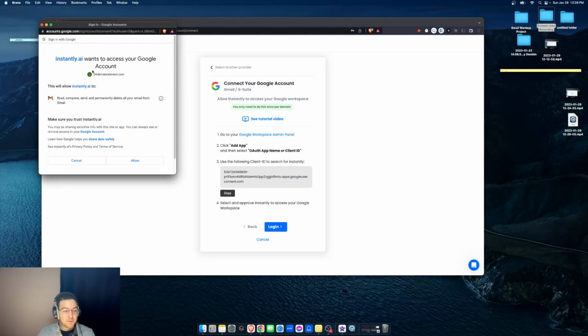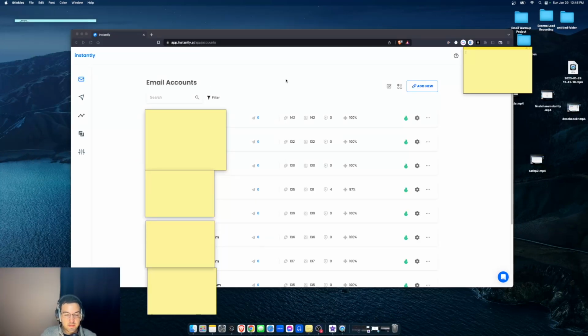Yeah, so basically you're just going to want to select the account that it wants to access, and then you click allow. And then, this is the back end of one of my main accounts that I use. So I, again, with this ratchet sticky note cover up strategy, but basically you can see these are all the warm up emails that have been sent in the last week. And this will tell you your health. Obviously we have a little bit of an issue with this one. I have to investigate. It's 97%. A couple went to spam. So I'll look at this account and fix it up.